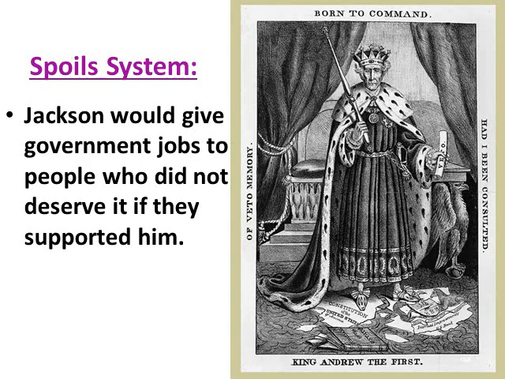To get people to vote for him, Andrew Jackson had to do a lot of campaigning. One thing he would do is, if you helped him get votes — maybe you went out and told tons of people to vote for him — he would give you a government job. Even though those people didn't really deserve government jobs, he would give them the job anyway, and he would fire people who had been doing the job for a really long time and were maybe really good at it. This system is called the spoils system, and it made quite a few people upset.